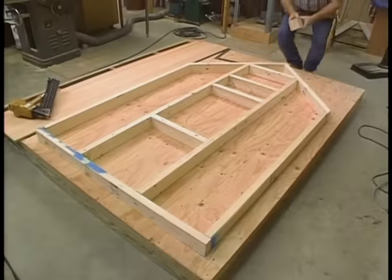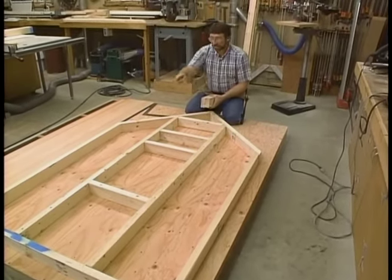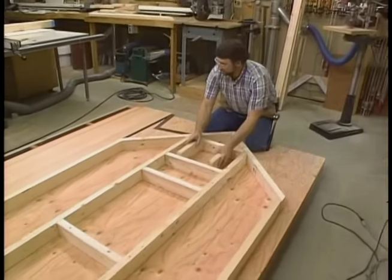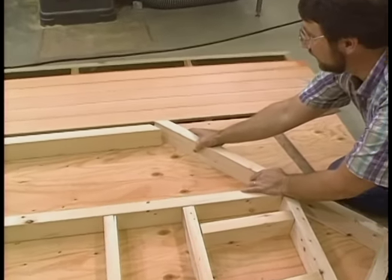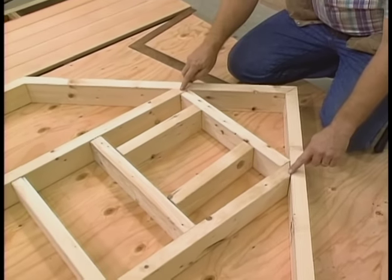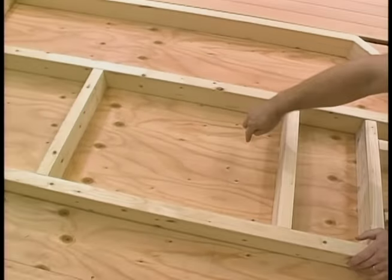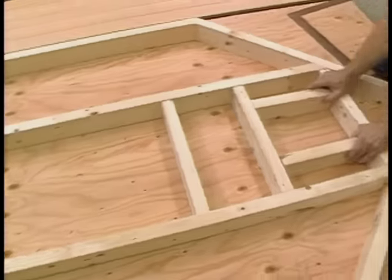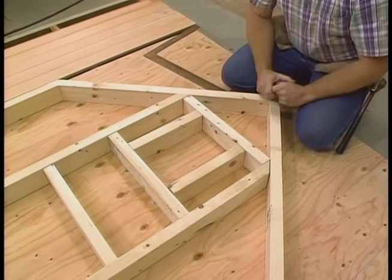This floor platform is a great place to lay out and pre-fit all the pieces for the walls. This is one of the gable end walls. The cuts down at the eave here are simple 45-degree angles, as well as the cut at the peak and at the tops of the studs. This large opening is the main window. This small opening is for an attic window, even though we really don't have an attic floor. Now all I have to do is nail it up.